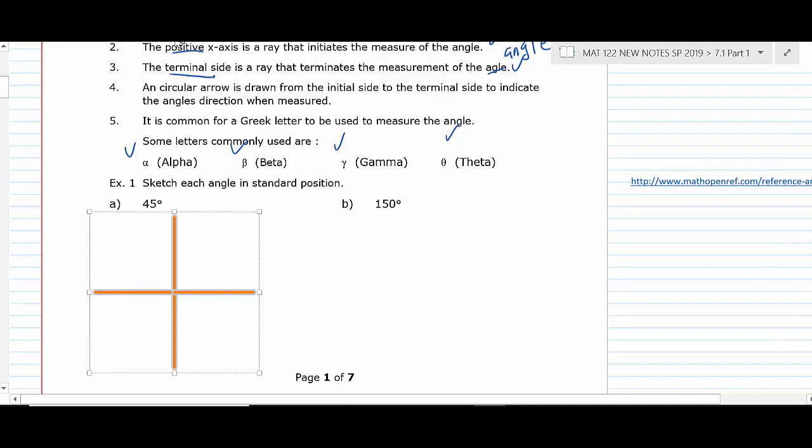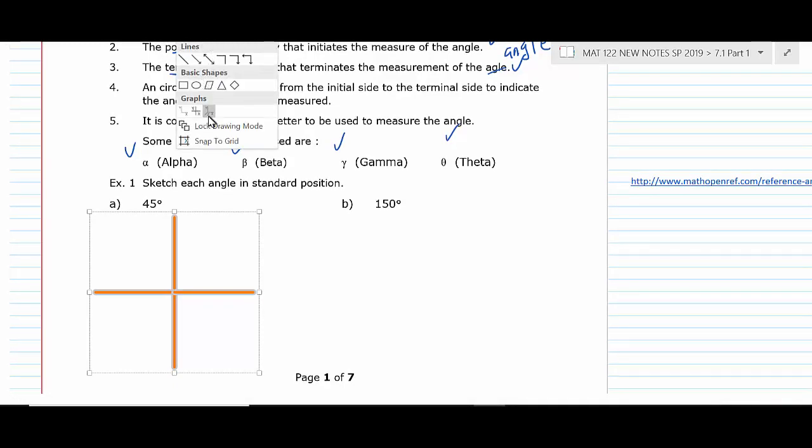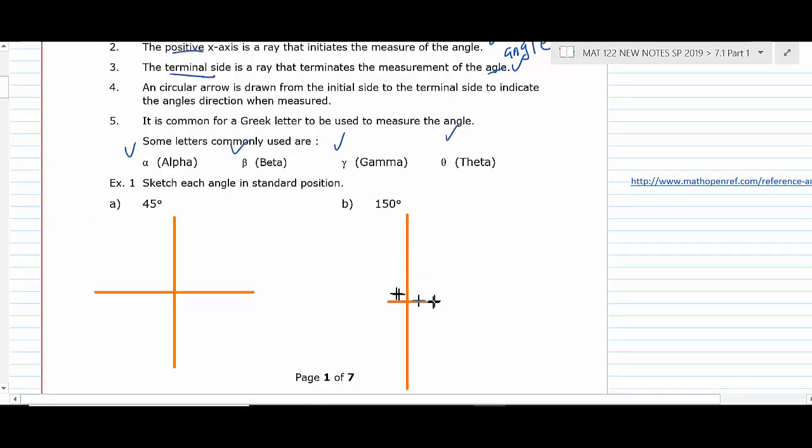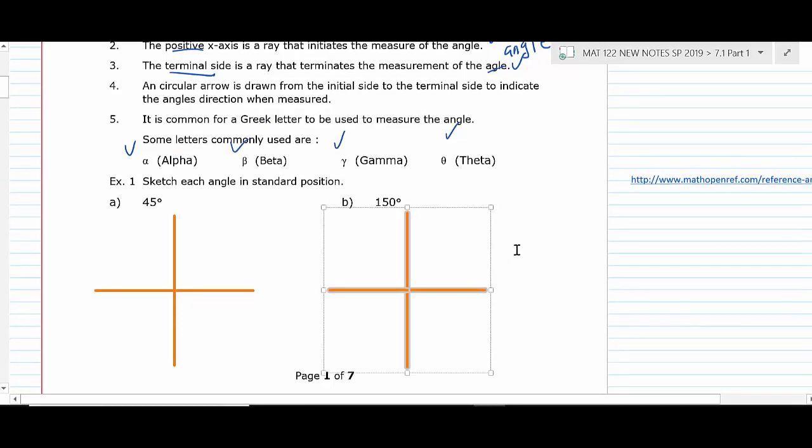So what you do in standard position for each of these things is we're going to just draw out an XY axis on here, and then we'll go like this. All right, so the first thing I'm always going to do is start with labeling that initial side. All right, 45 degrees would be this way. We know from there to there is 90, so halfway between 0 and 90 is 45. So we draw that terminal ray like that. And then we do counterclockwise like that. That's your angle. I'll call that theta. Theta is 45 degrees, okay?